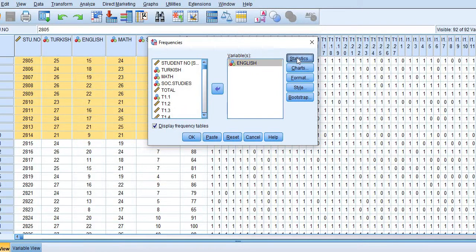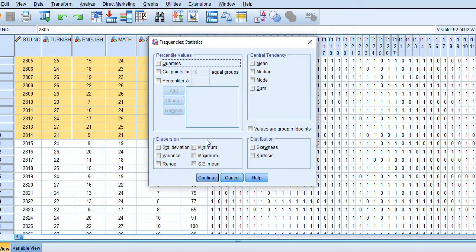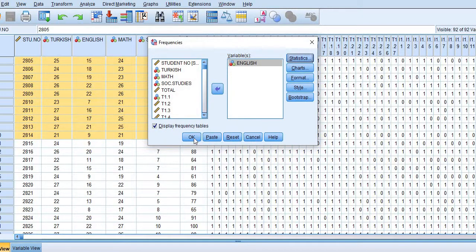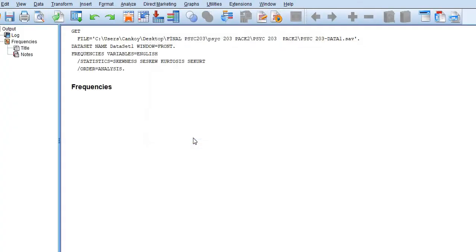You are going to click on Statistics. Okay, you see that there is a section called Distribution. It shows you the variance in terms of some measures. Okay, you're going to click on Skewness and Kurtosis and say Continue, followed by OK.